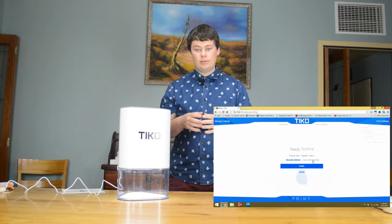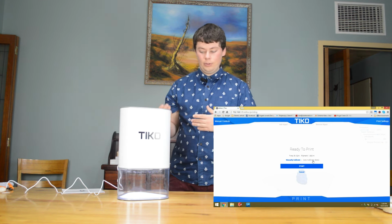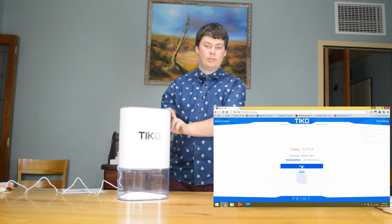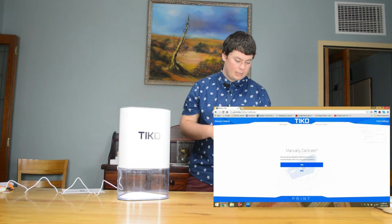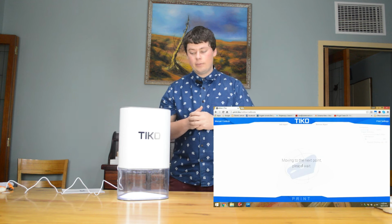Manually calibrate is what I've been using up till this point. Auto calibrate is still in beta form, and I'm not sure if that means that they're still working bugs out of it or if these first 100 production models don't actually have it. So from here, you click the start button. I'm going to manually calibrate just to make my life a bit easier.